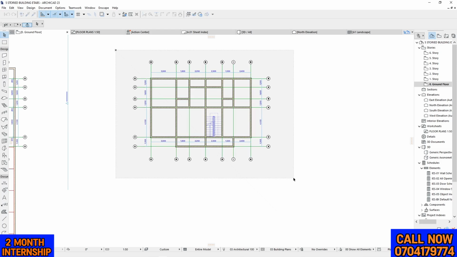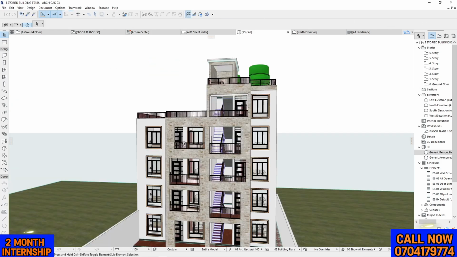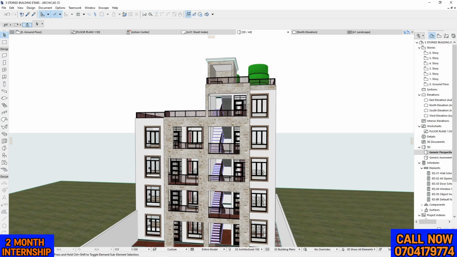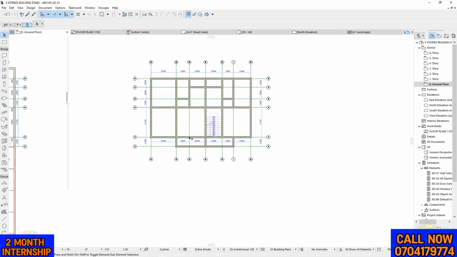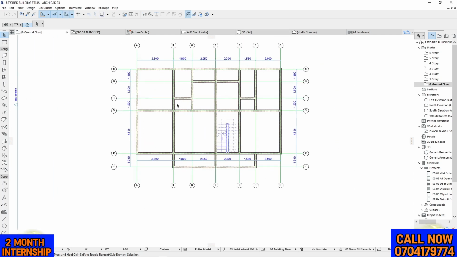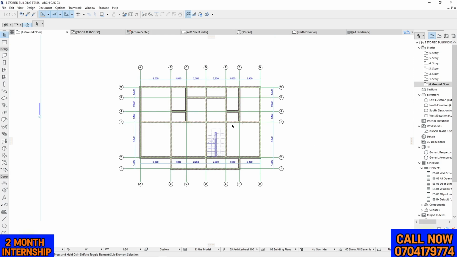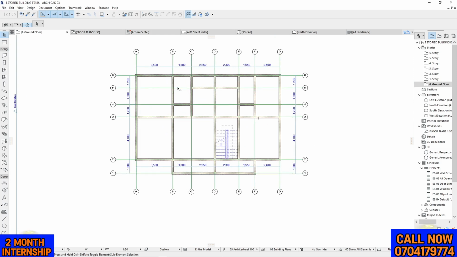So I hope now that one forms a better picture of how we're going to go about this. This is the building that you're going to do. It's a 5-story building. So we have the 1, 2, 3, 4, 5. So it's a 5-story building, or a G plus 4. So here we have the GA. This is called the general arrangement. So once you get the architectural plan, you first create the general arrangement. The general arrangement is basically where you have the walls and everything. That's what you do first.